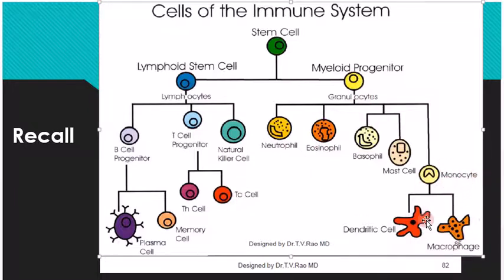If you look at the monocytes, macrophages, and dendritic cells are here, and on the other side, the B cell produces memory cells and plasma cells. Plasma cells produce antibody, and memory cells produce antibody only upon a second attack. This is the T cell, which produces T helper cells, T cytotoxic cells, and natural killer cells. The lymphoid stem cell produces this group of cells, and the myeloid progenitors produce these many cells, which have almost similar functions, however they act differently.